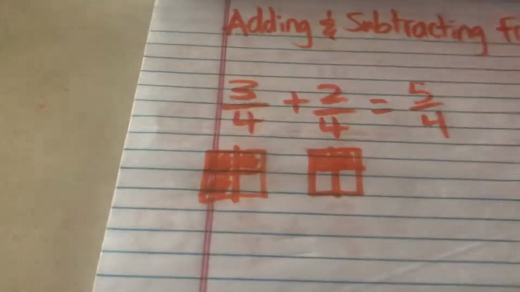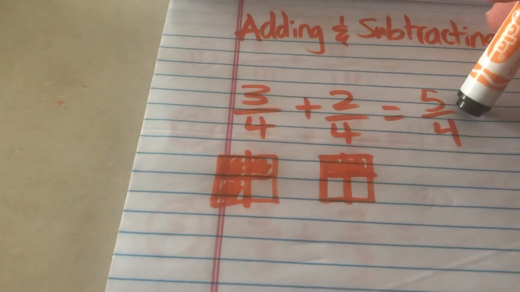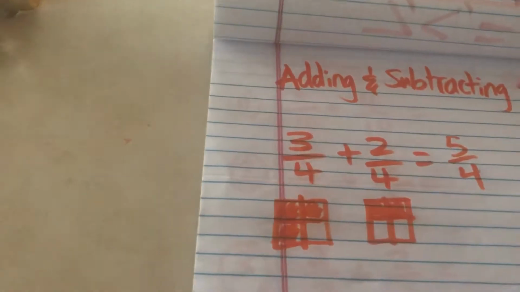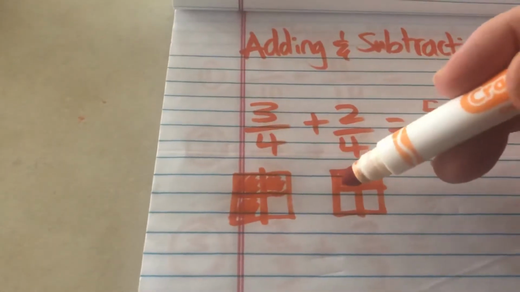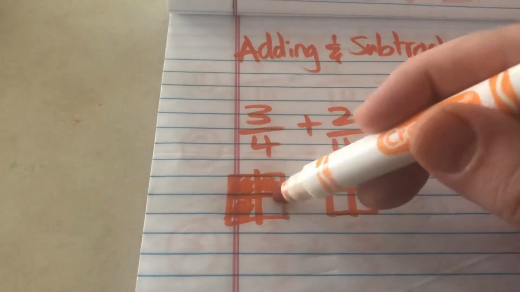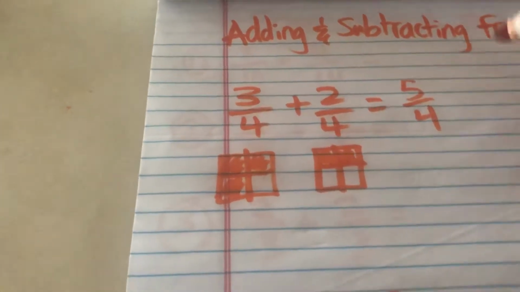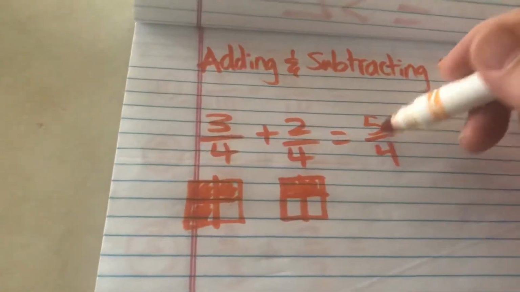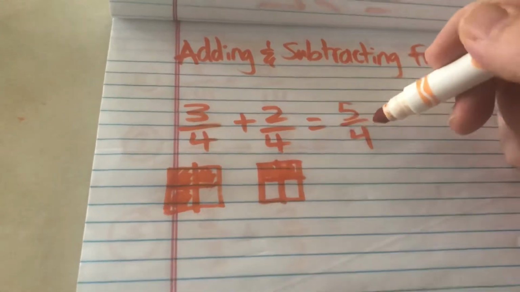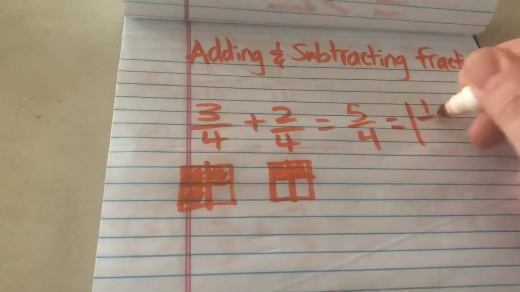5/4 is one of those fractions we call a fraction greater than 1. If I was to do this together, you see, if I moved one box from here to here, I would make that fully shaded in, and I would still have 1 that remains over here. Basically, if I know that 4/4 is 1 whole, then 5/4, another name for it, would be 1 whole and 1/4.